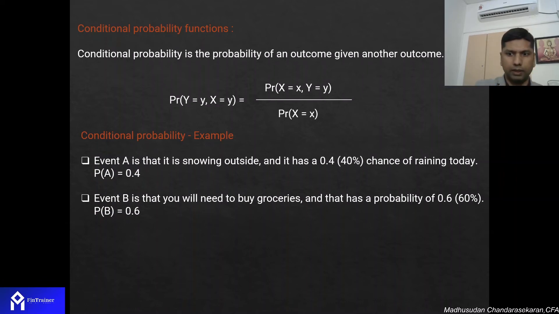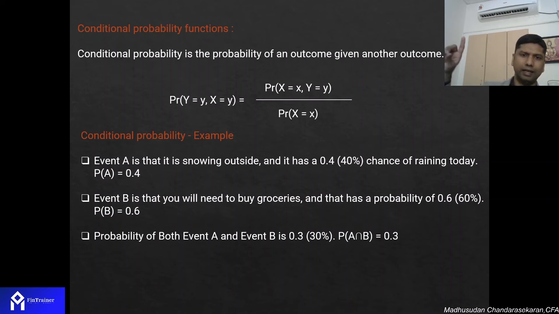In that Rohit Sharma example we said what is the probability of A given B. Now we just mix it up a bit. What is the probability of B given A has already happened? That is, probability of me going to have to buy grocery when it is already snowing.